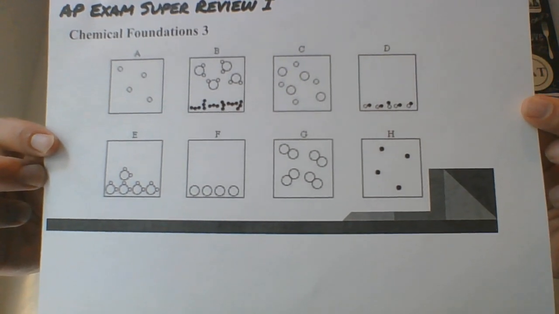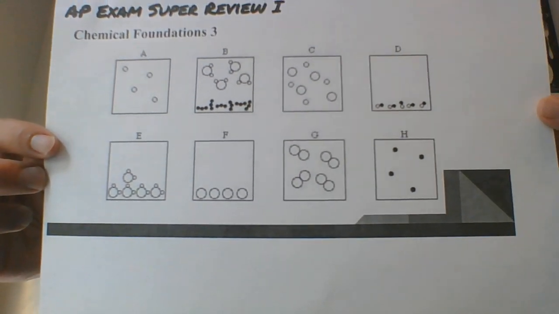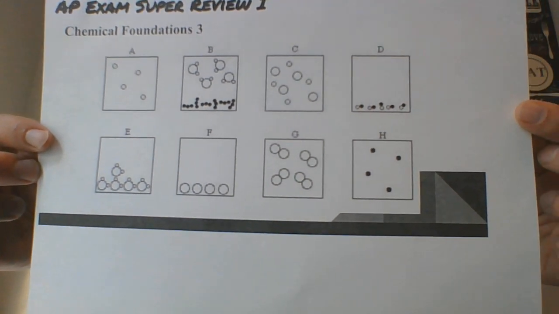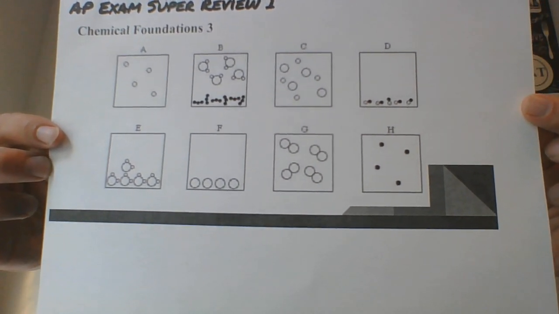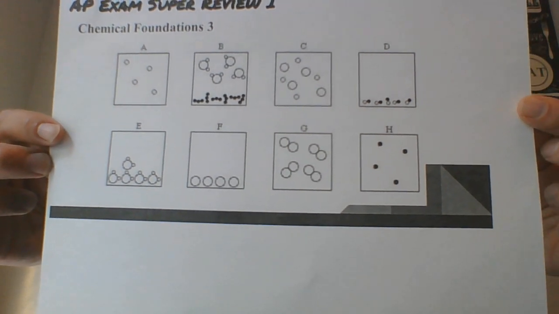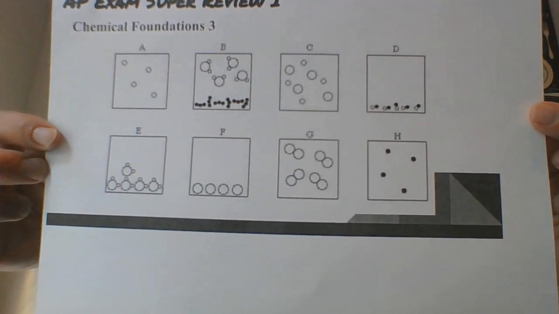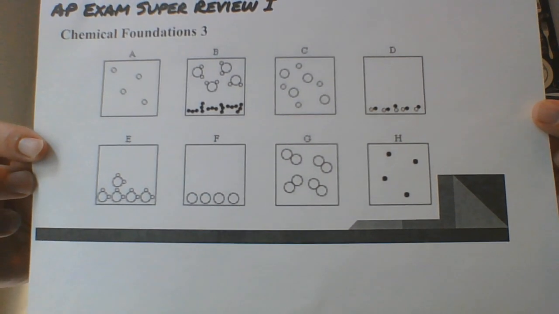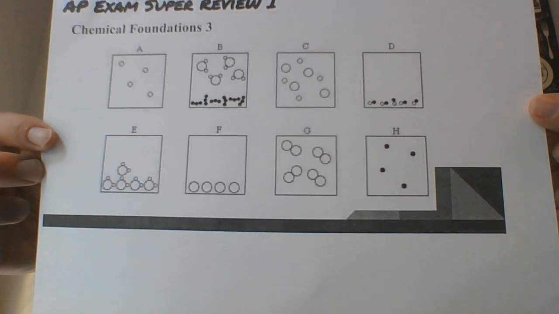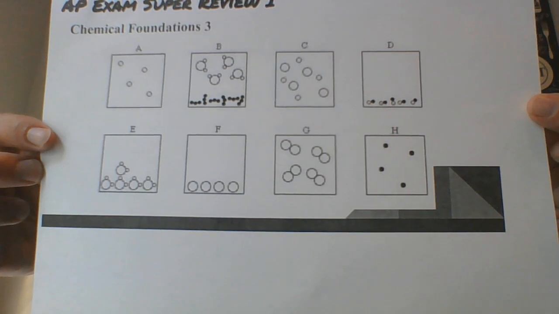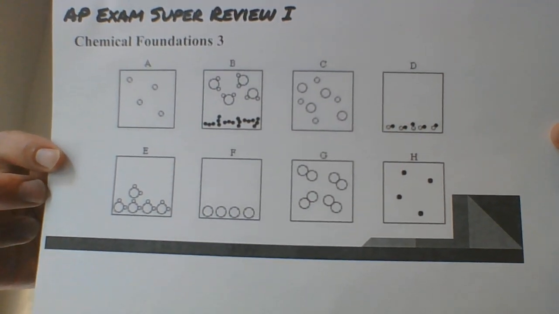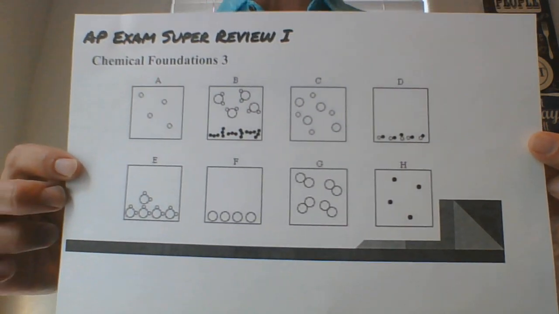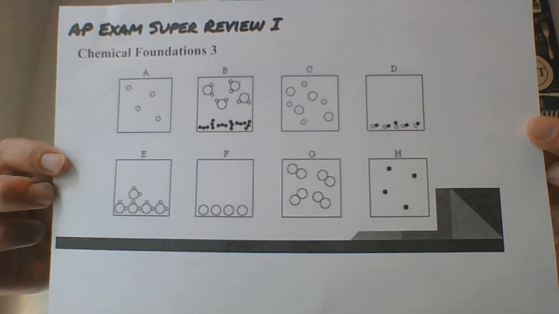C I would label as a homogeneous mixture. Again, we clearly have two different types of substances in C, but I cannot easily draw an imaginary line to separate them, showing us that it's homogeneous. D I would call a liquid compound. It's pure because you'll see that all of the parts are identical to each other, but I know it's a liquid because there is some disorganization there. If it was a solid, the particles would have been in a more predictable pattern.